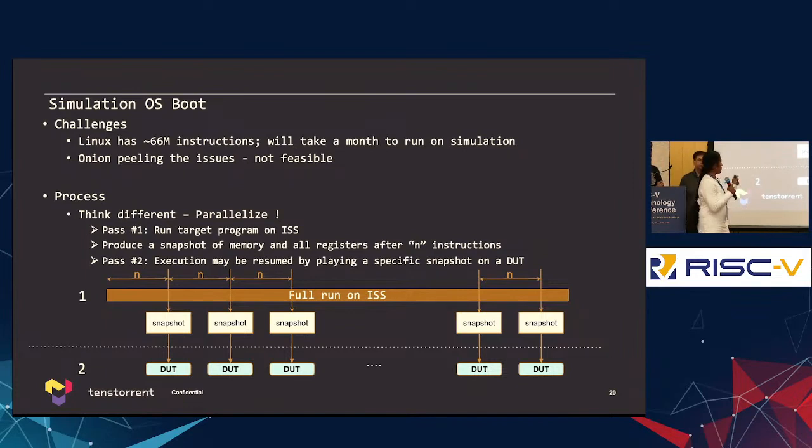So that ensured that we can parallelize our effort entirely, and what could have taken us a month, we were able to run in parallel and find issues even in the last snapshot ahead. So that helped us in speeding things up. So this probably gives a glimpse of what we have undergone so far. Over to Divyang.